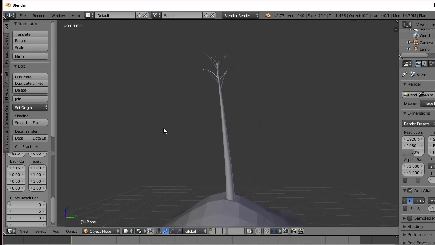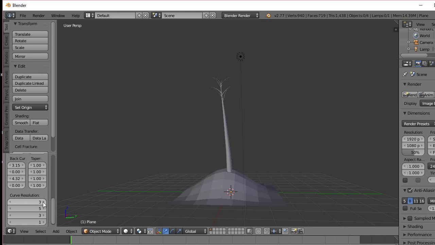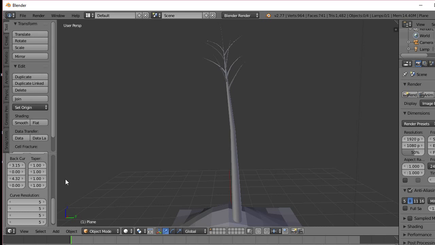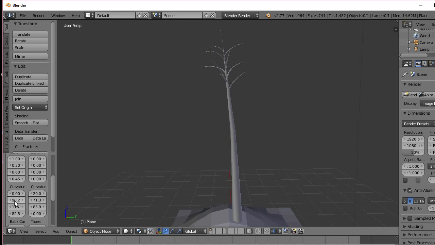This gives it a bend. Palm trees are not straight. Going to leave that as a 0, and we're going to put this at 4.32. Going to give this a resolution of 5 for all of these. So now we have a nice little bend. Now let's go back up and you can start bending these around like that, depending on how you want your palm tree to look. So now we can go up here and start bending this down like that.